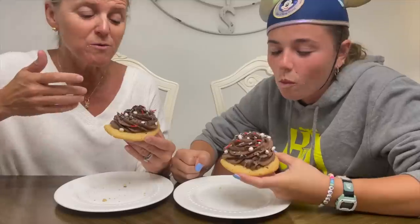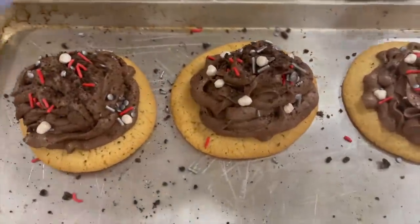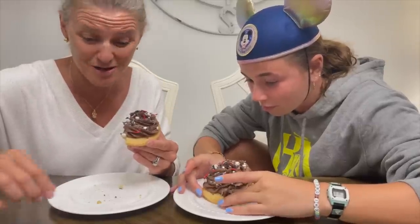So, sorry we're talking to you. I think what we'll do... It is good. We'll take the other ones that we haven't eaten and put them in the refrigerator. Mike and Brennan and Ryan can try them tomorrow. It's a lot better than I thought I was gonna like it. We both did not expect to like this. No, we didn't think we were gonna like it. I don't like pudding at all. It's really good. It's a pleasant surprise.